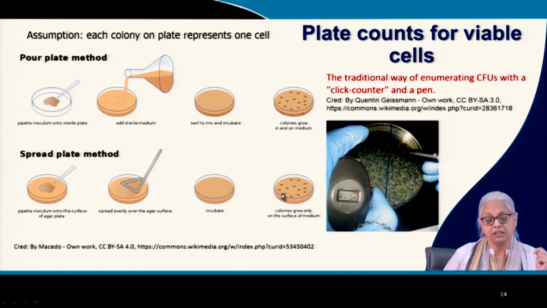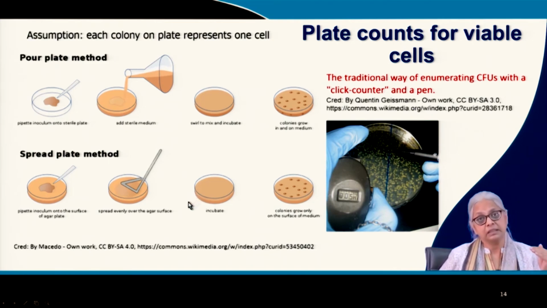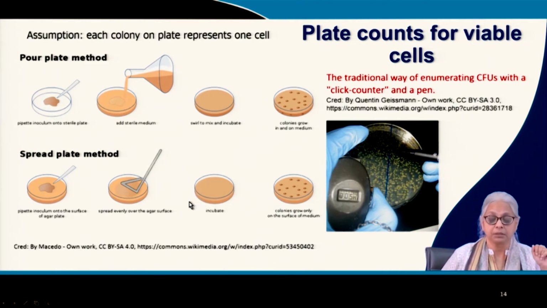It's then incubated always in upside down position to prevent the condensate from falling and disturbing the colonies. So this incubation is done upside down, and then the colonies that grow on the surface of the media can be counted after whatever the incubation period is. So it can be 24 hours, 48 hours. I've done it as much as 5 days later. So it all depends on what you're trying to do.